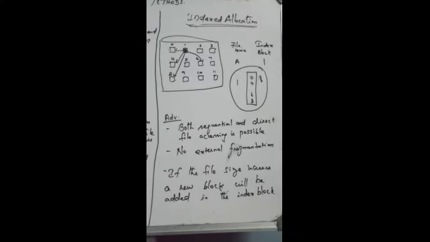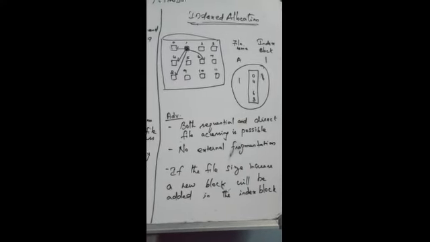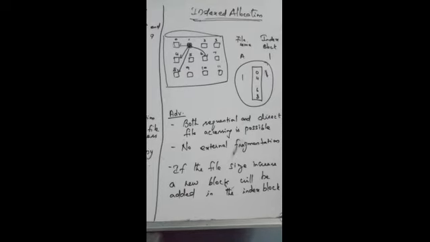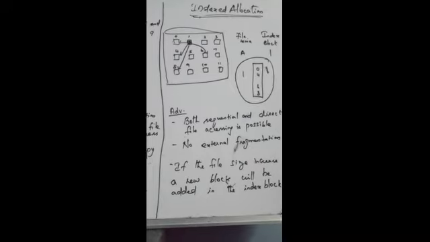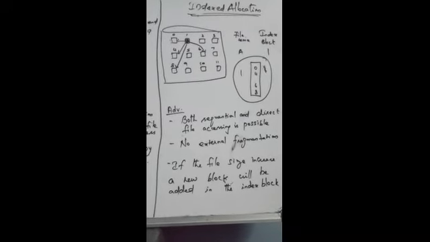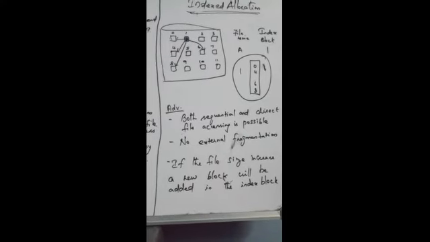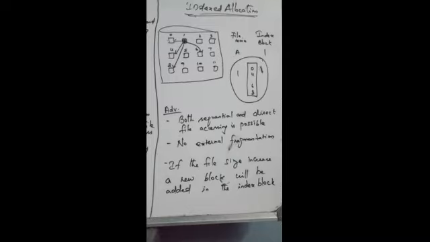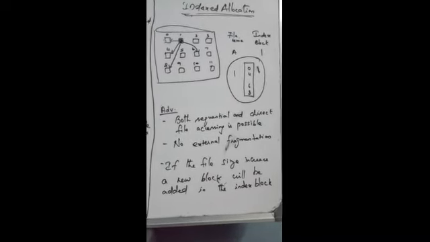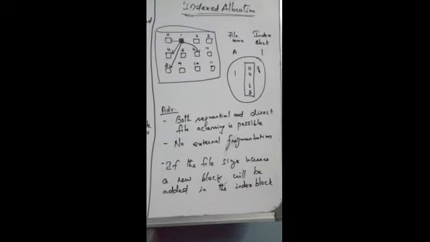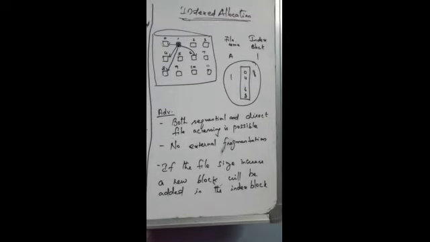The last one is, if the file size increases, a new block will be automatically added to the index block. For example, in the above diagram, along with 0, 4, 6, 8, if you want to join some other blocks, 10 and 7, you may add them after this 8. So from block number 1, blocks 0, 4, 6, 8, and then 10 and then the 7th block will be accessed. So whenever the file size increases, we can add more blocks in the index block also. This is a major advantage of index allocation.